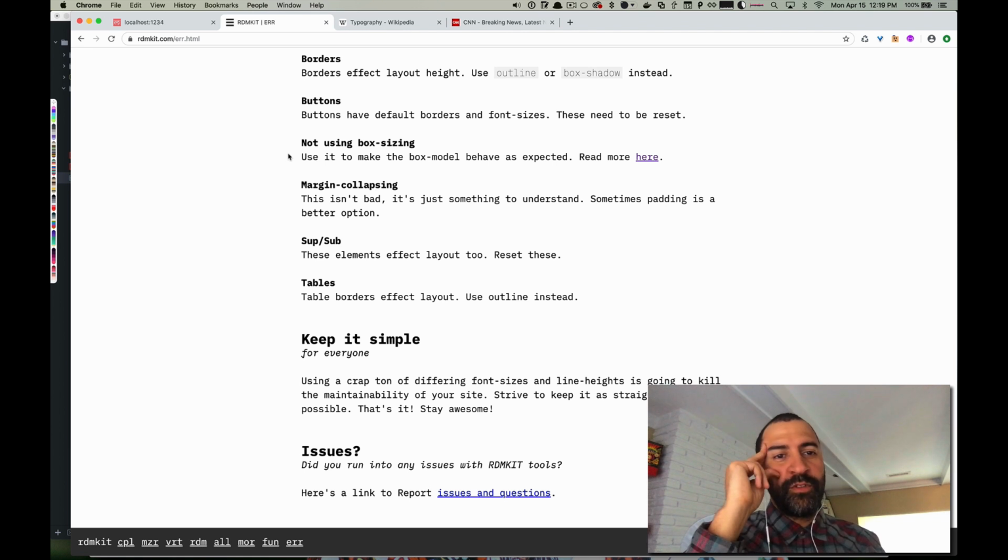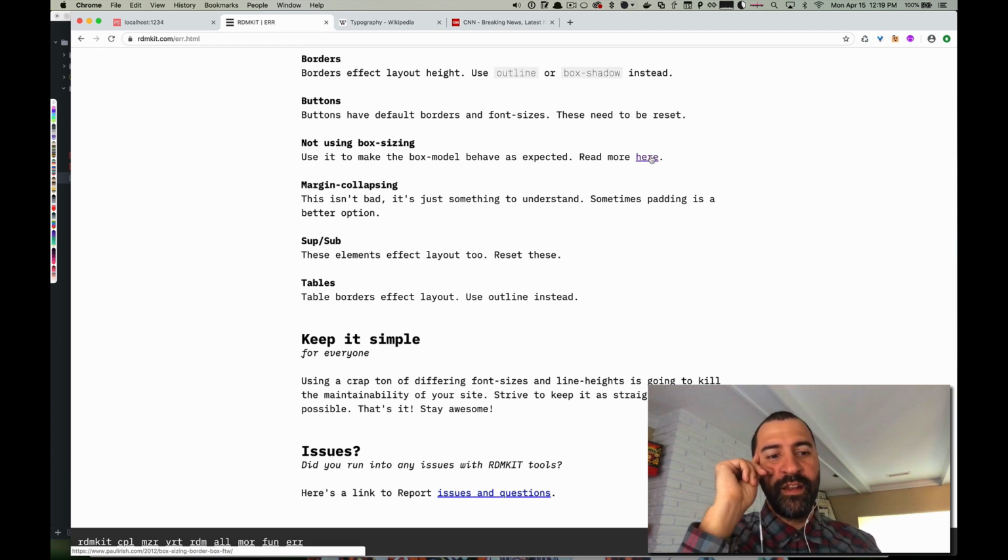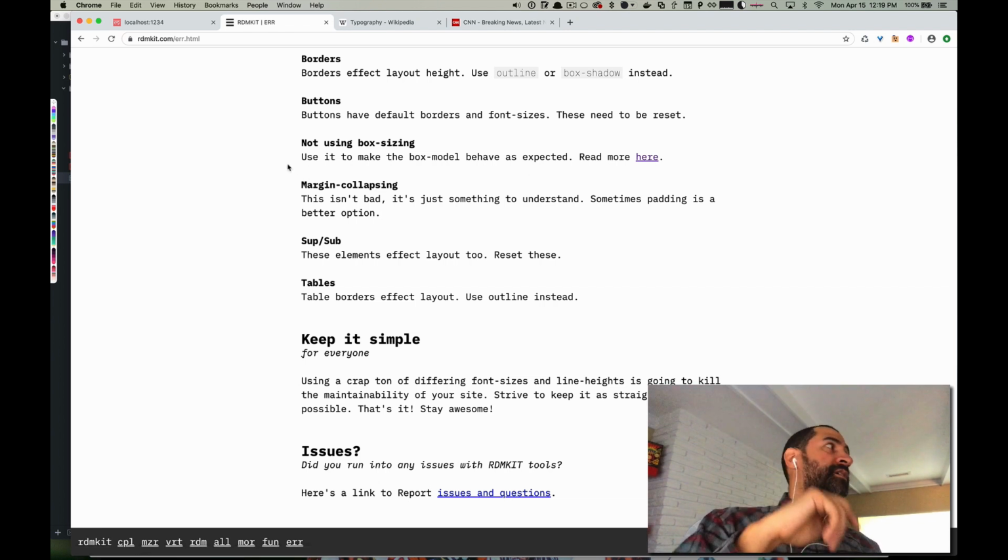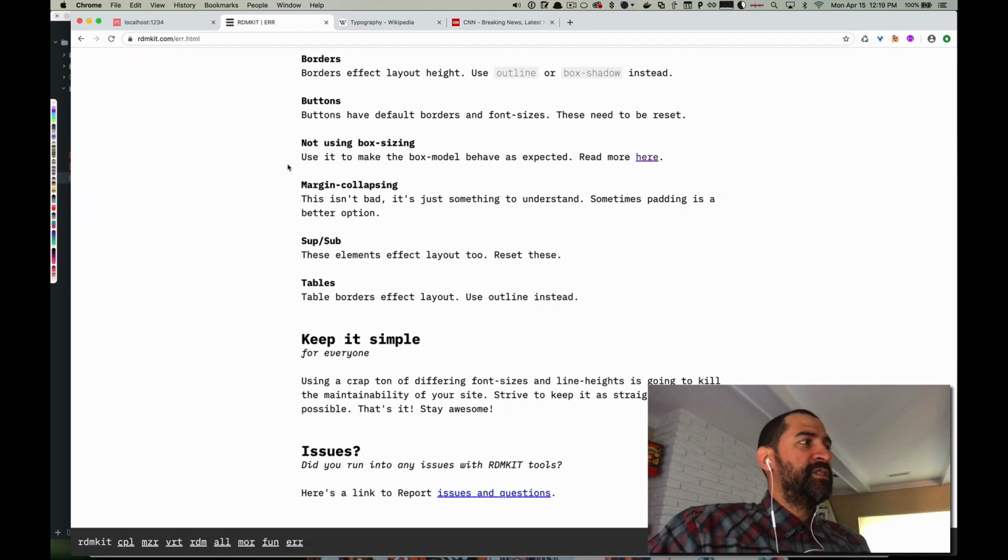You want to be using box-sizing. You can read more about it over here. But this is going to help you get the spacing that you expect to get when you're adding padding and margin to stuff.